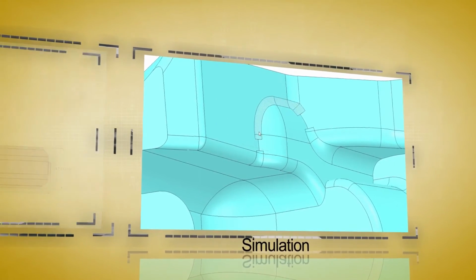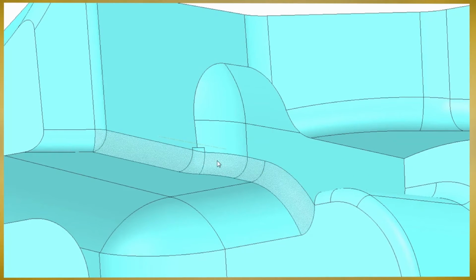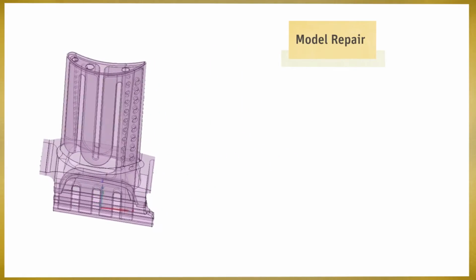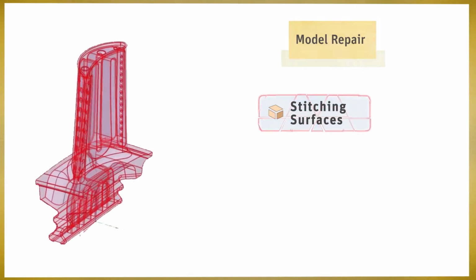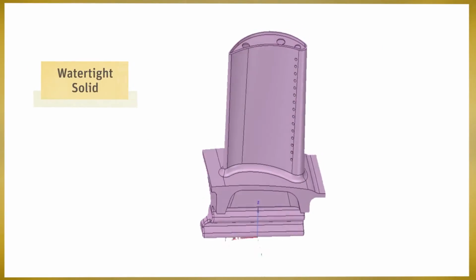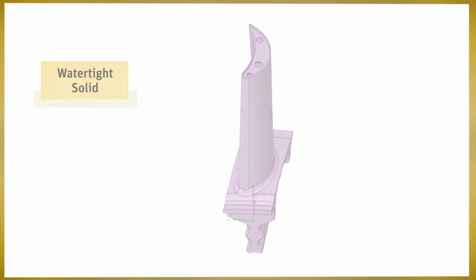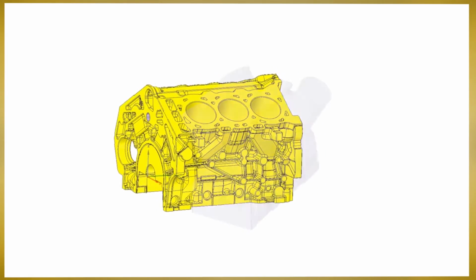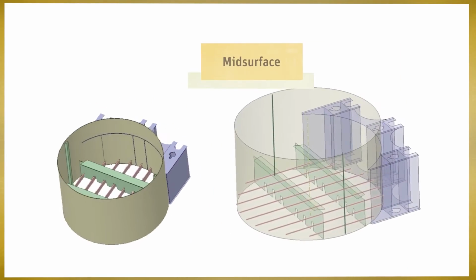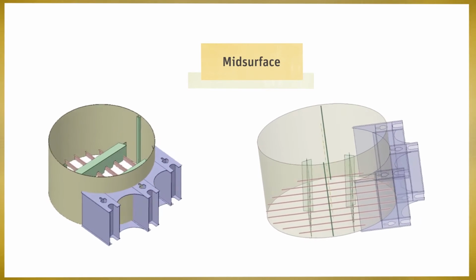You'll find huge efficiency gains when using SpaceClaim for analysis or simulation. The repairing of models is necessary for both manufacturing and simulation, with the end goal of watertight solids. SpaceClaim's automated tools effortlessly search for problems and provide instant solutions. You'll love the dedicated tools for creating complex geometry, such as volume extractions, volume enclosures, beams, and shell bodies.